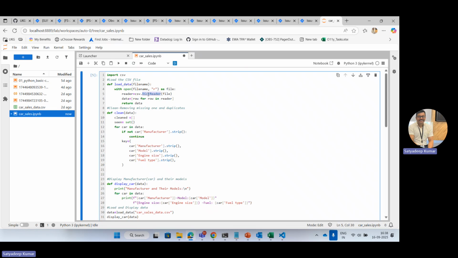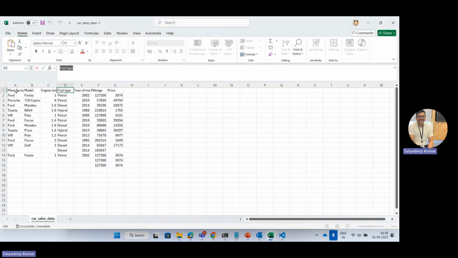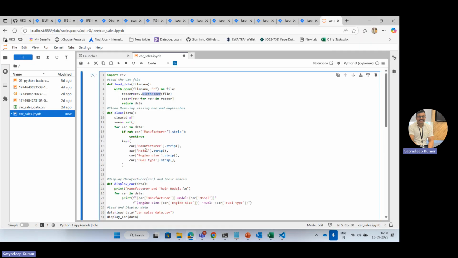So each row is a dictionary. It reads the data like this: Ford, model Fiesta, engine size one, fuel type petrol, etc. So that's why I use dictionary lookups.